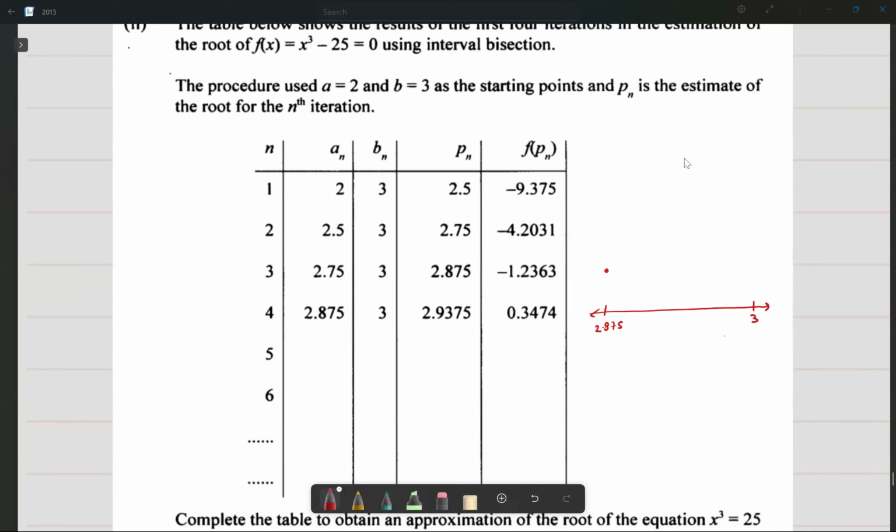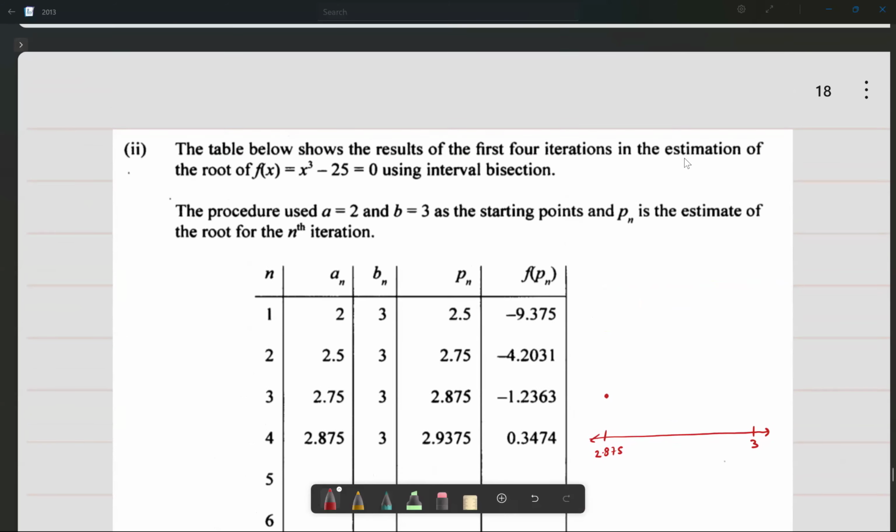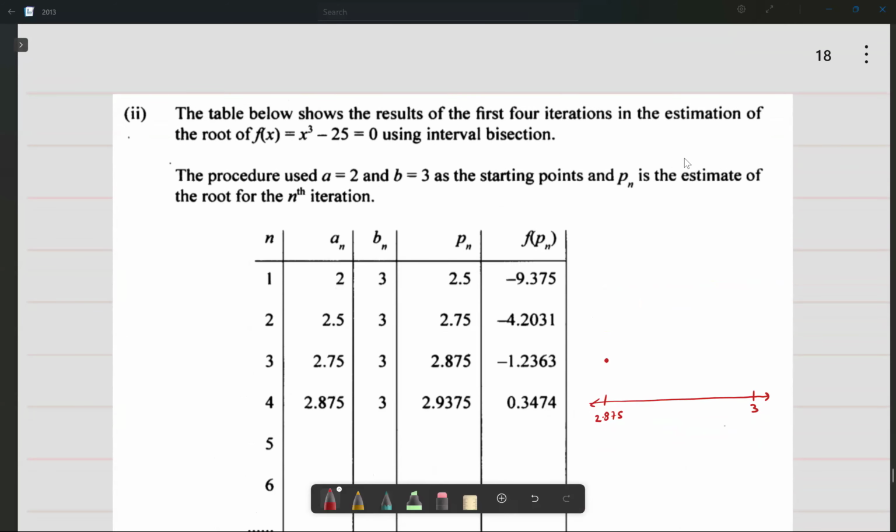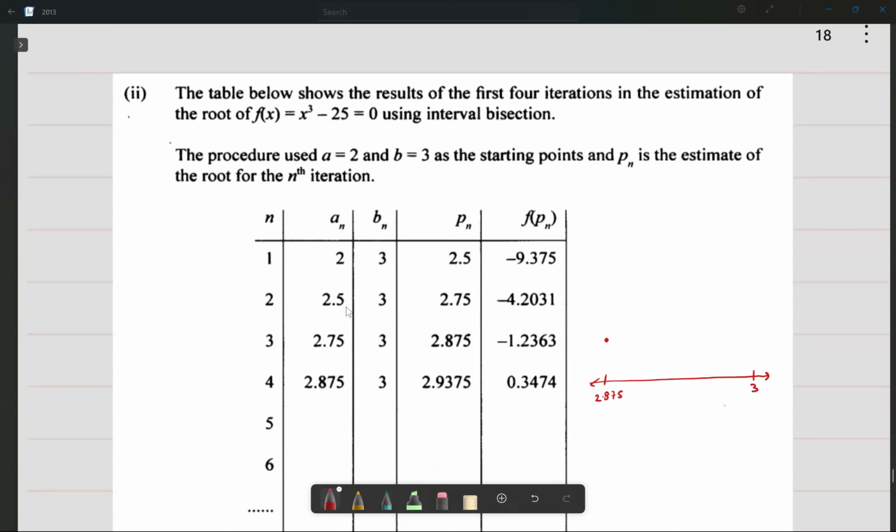Okay, so let's look back at the question that we were on. Our teacher was asking us about interval bisection. So I wanted to go ahead and explain how interval bisection works, because this is the end of module 2 or module 3, which teachers oftentimes don't teach at all. So for this, we're going to draw the number line at 3 and 2.